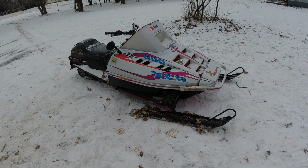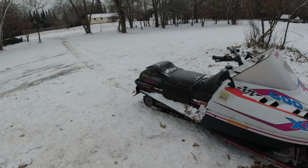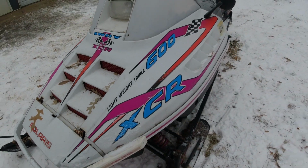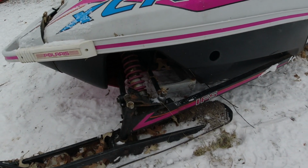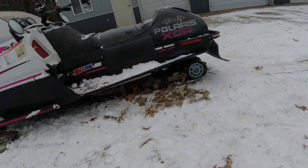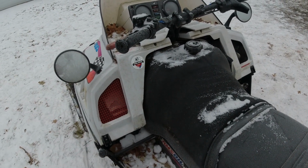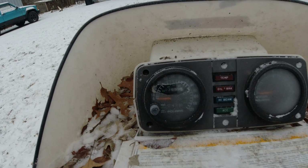All right, so this is your basic monoblock 600 XCR. Superficially, it doesn't look too bad. Got a little bit of breakage in the hood. Nothing too extreme. Well, it's more over here, but not too horrible. It's got Fox shocks. It's got the fancy racing sway bar on it. The skid is an 8-inch, which I believe is what an XCR had back in those days. Seat needs a cover. It's got this tank. I think people call it the Buffalo tank. How many miles do we got? Only 3,600 miles.